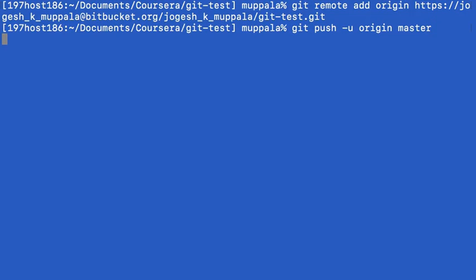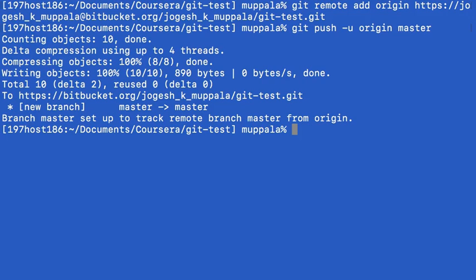Once I type this at the command prompt and hit return, it's going to set up my Git repository. Sometimes it may ask you to type in your credentials, including your password on your Bitbucket account, so you may have to do that. I had already done that previously, so that's why it didn't ask me again for the password. But once I type that in, the contents of my local Git repository will be pushed to the server side. So now the data on my local Git repository is matched on the server side.